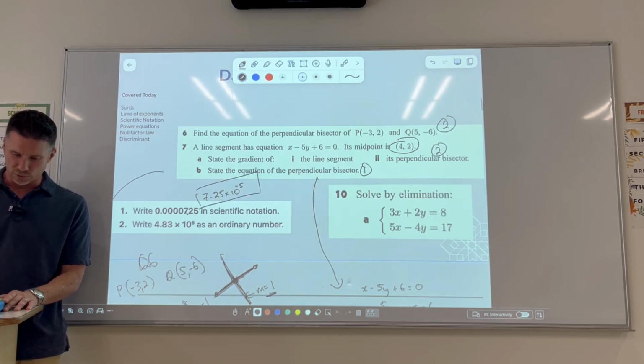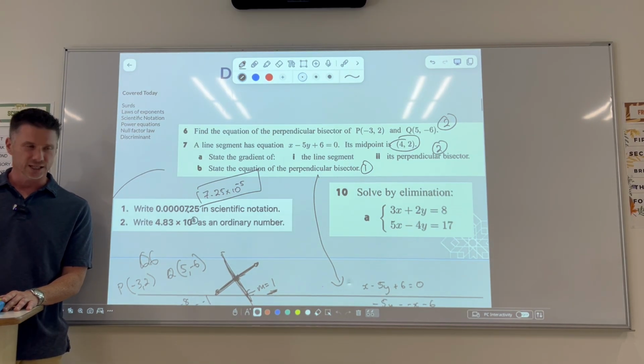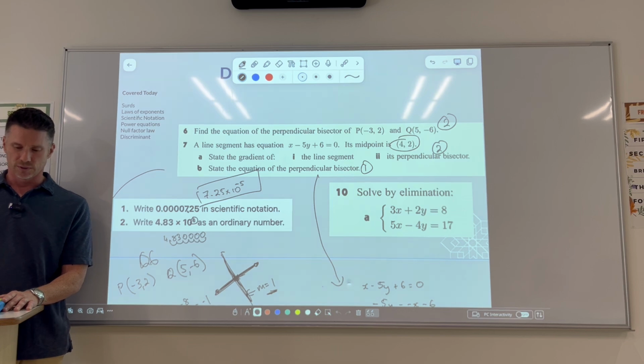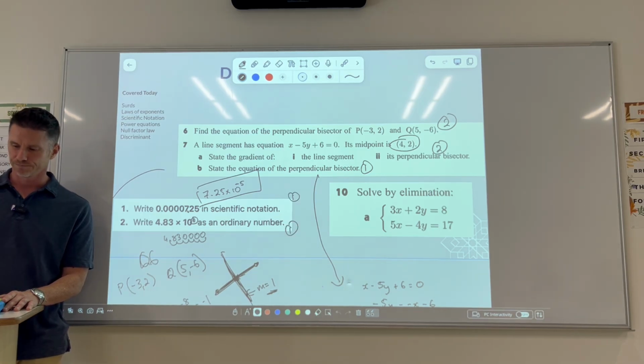Oh, so yes, of course, I moved it 5 points in the small direction. So negative 5, my bad. And this one then, we have a 6 power here, so I move the decimal point 6 spots. So 1, 2, 3, 4, 5, 6. Fill in those 6 with zeros. So I should have 4 zeros at the end of my number. So that's 4,830,000 as your number. So another point for that. So 1 for this, 1 for this.